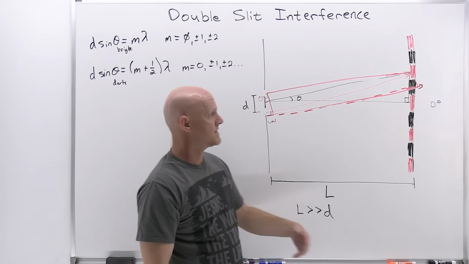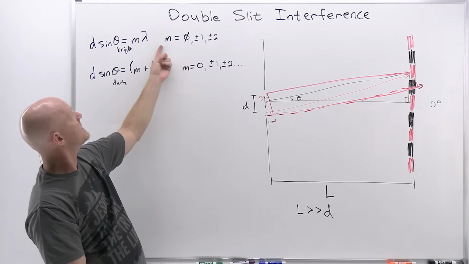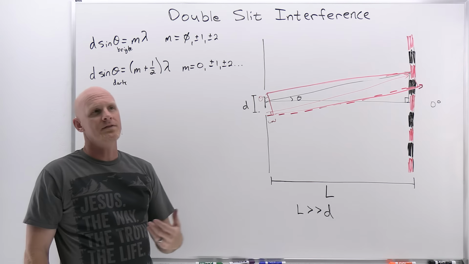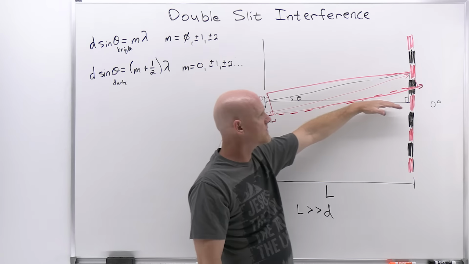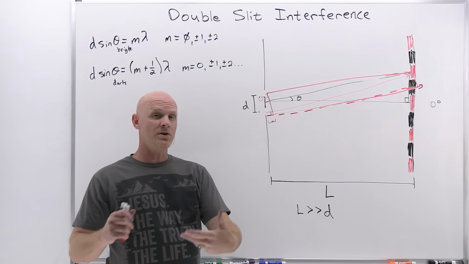So you might say, where's the central bright fringe? Well, that's always going to be at 0. You'd get that if you plugged m equals 0 right into there, and you'd have d sine theta equals 0. And the inverse sine of 0 is still 0. But for any of the other ones, it's not so intuitive, or at least not something you can just take for granted in your head that it's going to be 0.